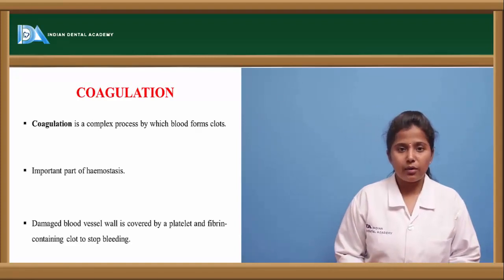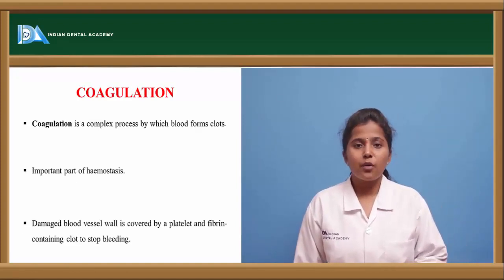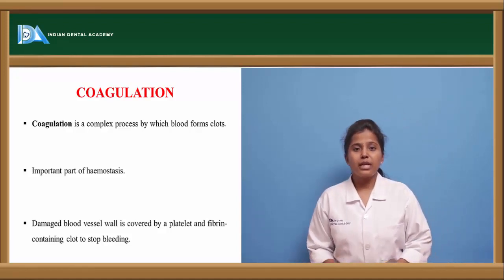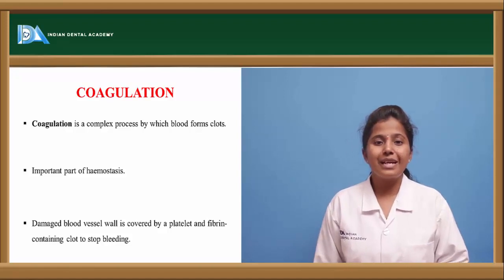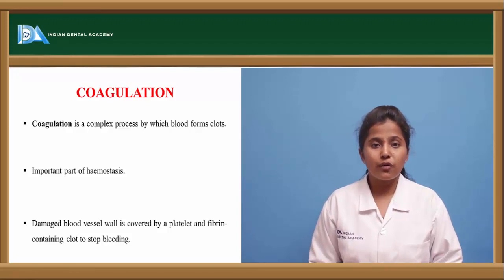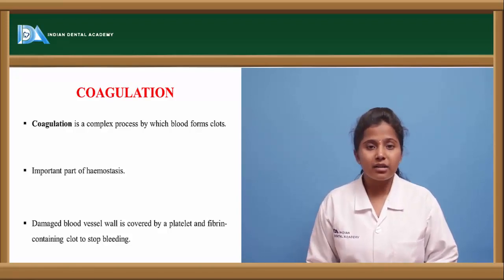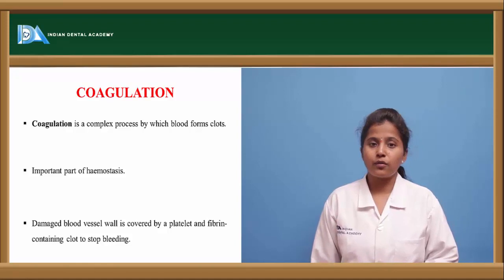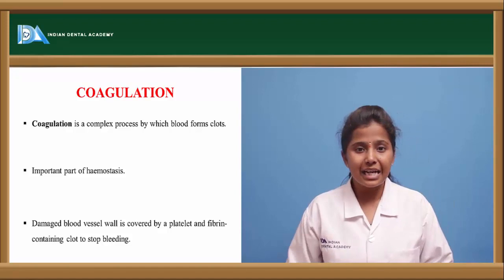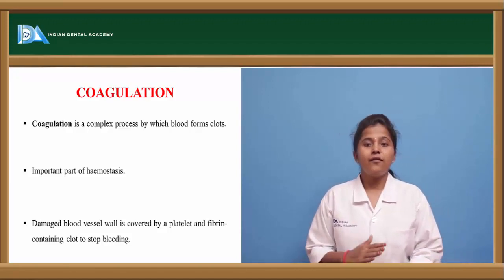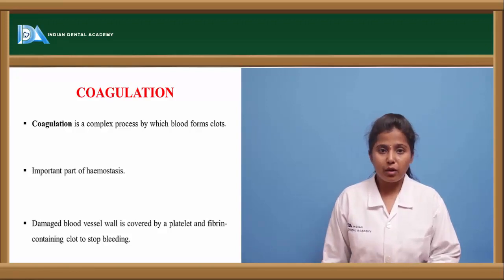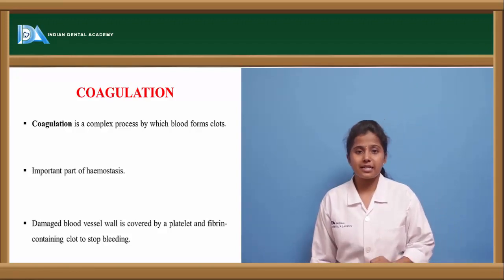So what is coagulation? Coagulation is a process where the formation of a clot takes place with the help of various thrombocytes or platelet aggregation cells. These are the cells which aid in the coagulation of the blood. There are various factors involved in the coagulation of the blood. These factors form a net-like structure which prevents the loss of blood, forming a fibrin clot at the particular site where there is excessive bleeding.